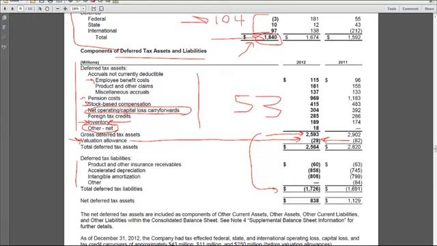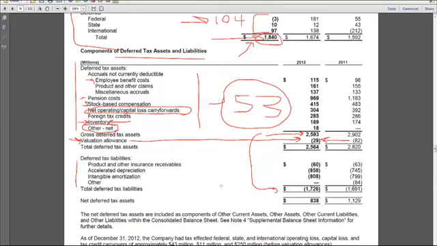So the journal entry there is what? Debit valuation allowance, which is a contra asset, and credit income tax expense. That credit of income tax expense will directly increase net income. So 3M had an increase in net income of $53 million in 2012 just due to this valuation allowance. And so one of the things we're going to want to look for in a little bit is, did they have a good reason for reducing this valuation allowance?